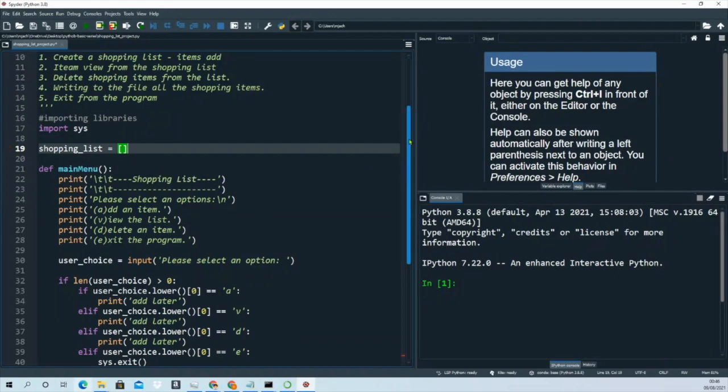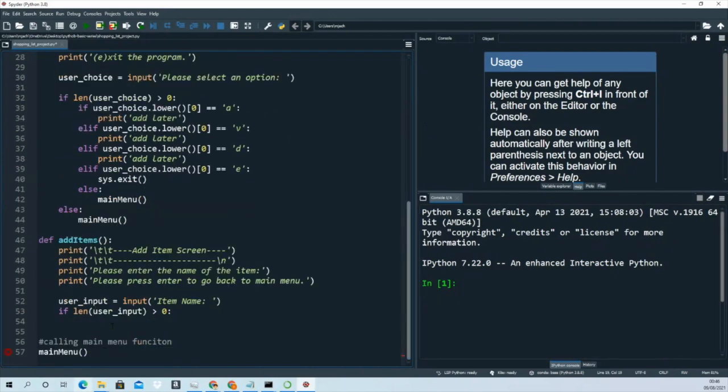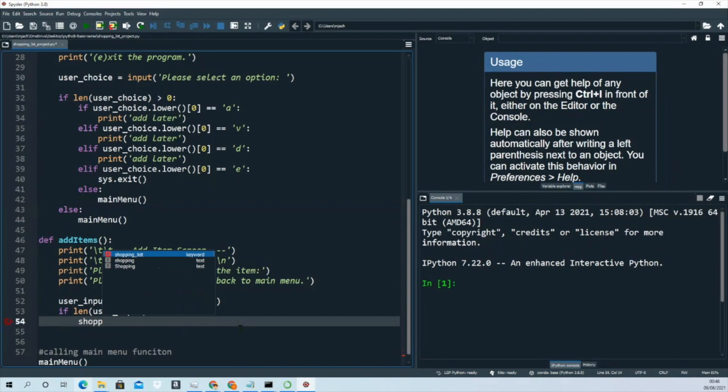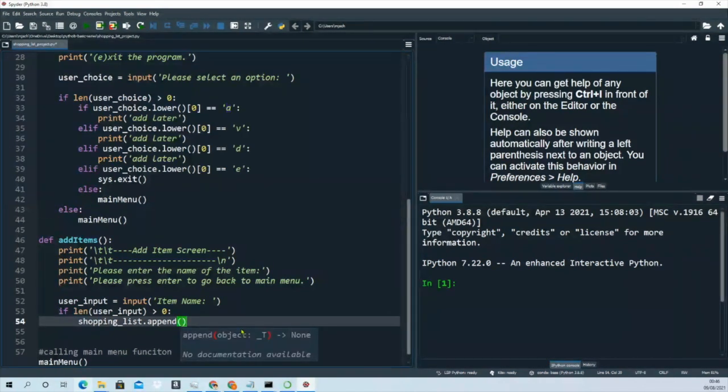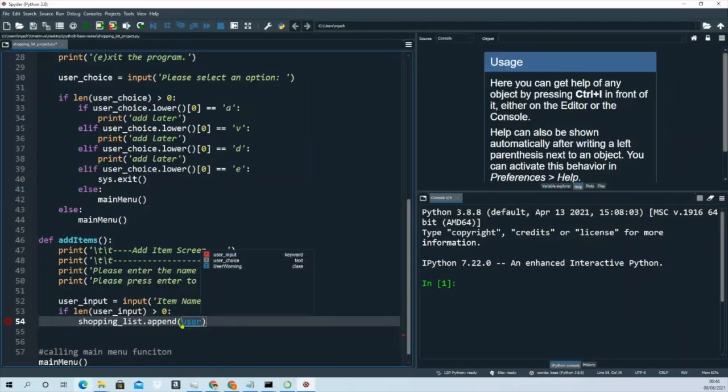Then in here, shopping list dot append, so we want to add whatever the user puts in, it'll be stored here, so user input.